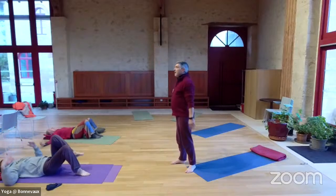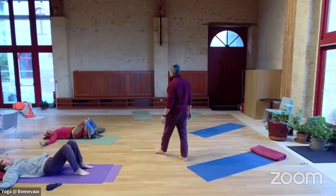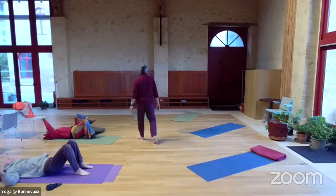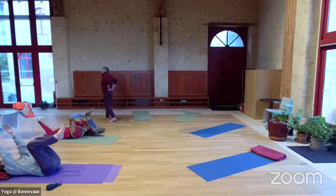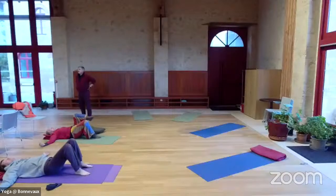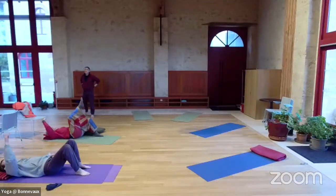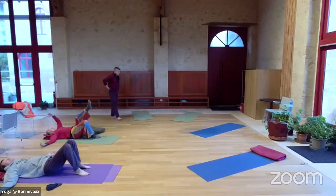And we're going to add the arms and legs and sounding, listening for the resonance. Beautiful. Movement, resonance, sound.